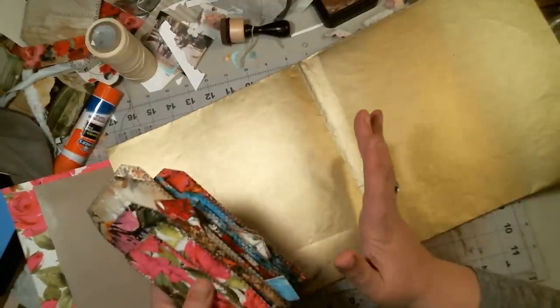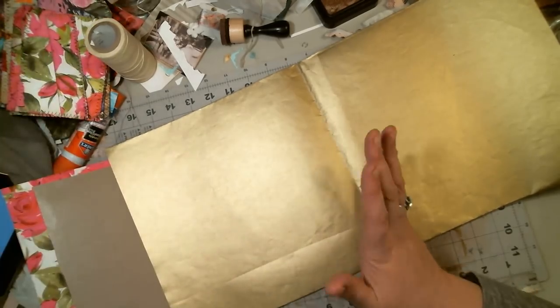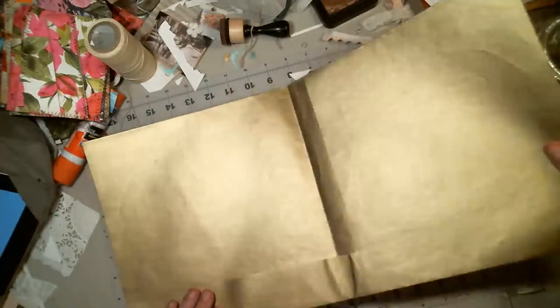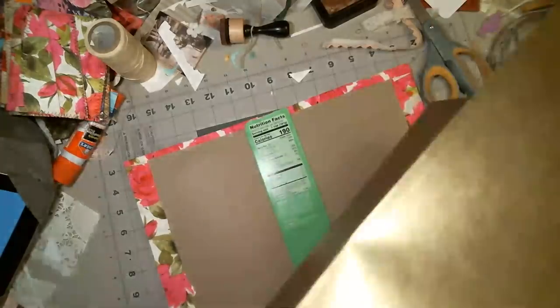I have so many. Aren't you guys like that? I have so many journals in the works that I'm excited to get to. And so, you know, you collect and collect. Right now I'm collecting because I want to do vintage dolls soon. Oh, I'm so excited.